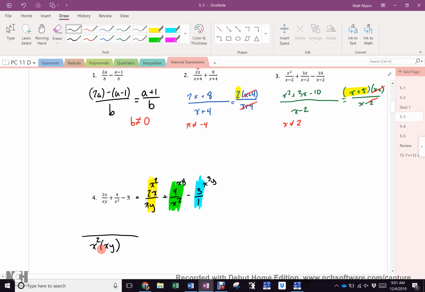Right? Okay. So what is 2x times x squared? 2x cubed. Plus, what's 4 times xy? Minus 3x cubed y. Agreed? Okay, do we see any factoring anywhere? Pardon me? We can factor an x out of the top, can't we? And I would get what? 2x squared plus 4y minus 3x squared y. Everyone agree? Over what?